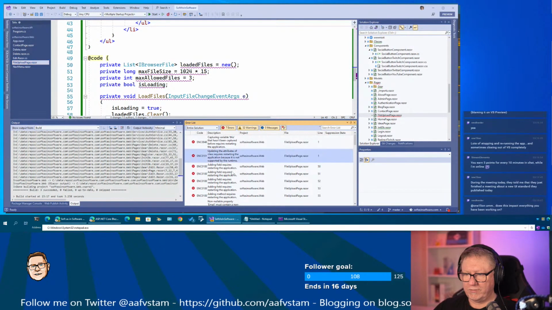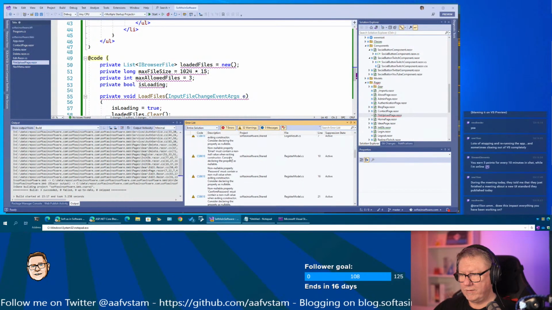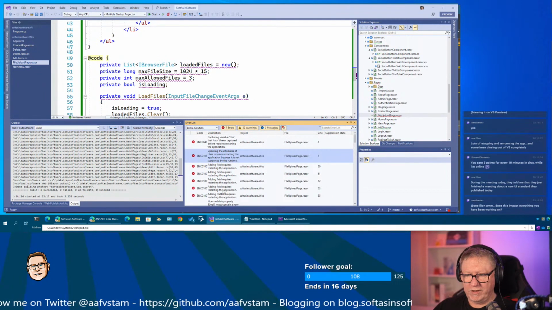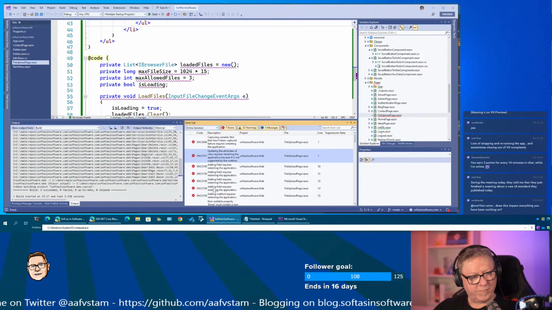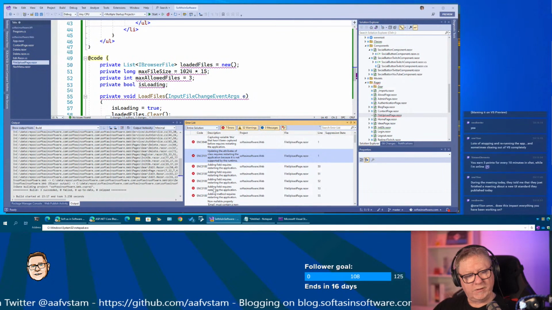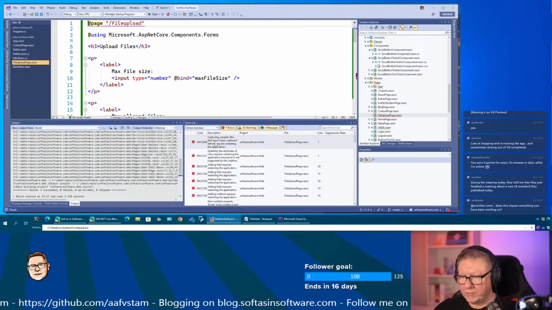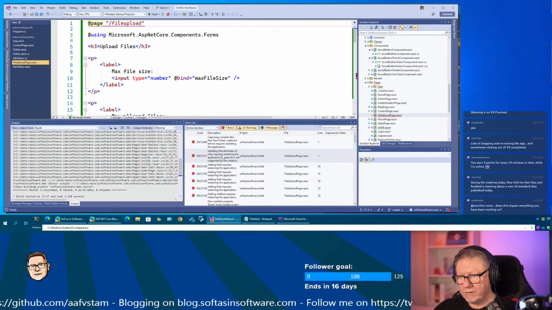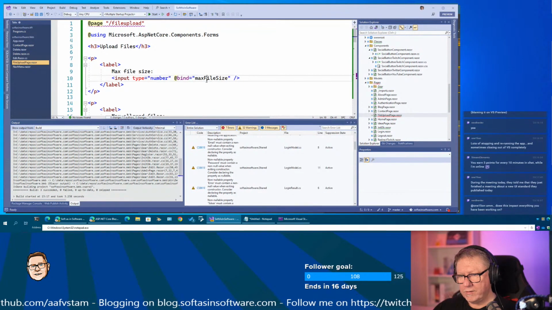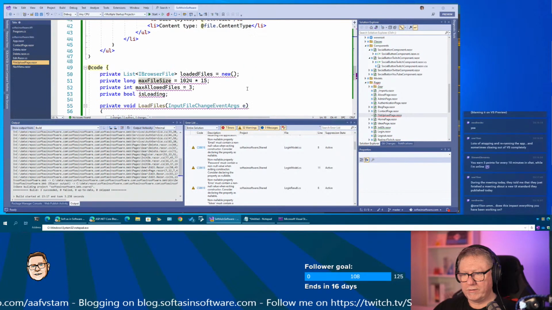Oh, that's not right here. It's angry. Oh, why is it now complaining? Capturing variable this. Something is going wrong here.